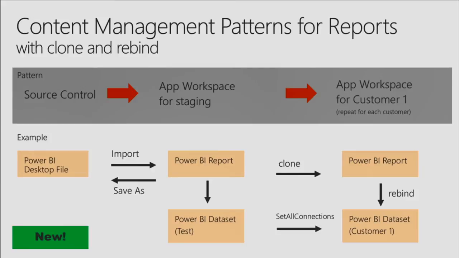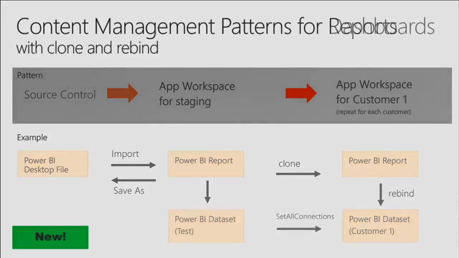And then the last thing that we have is Save As. One of the things that we've allowed you to do is take reports, and you can actually edit them in a cloud service, in an embedded context. Right? So you can actually have an embedded report, an editable embedded report. Well, when that happens, you want to be able to save that artifact back, so if you need to migrate or back up and restore. So we actually have a new Save As feature that exports those reports into your source control.